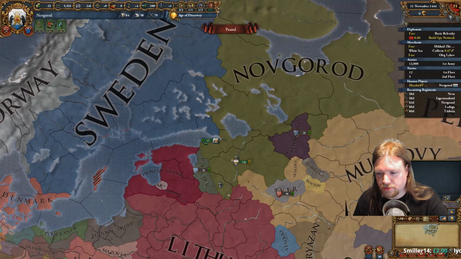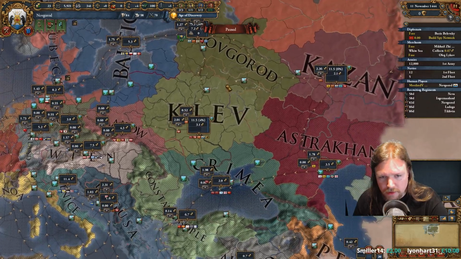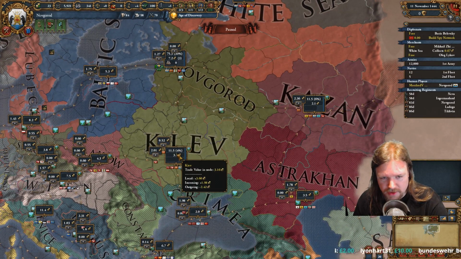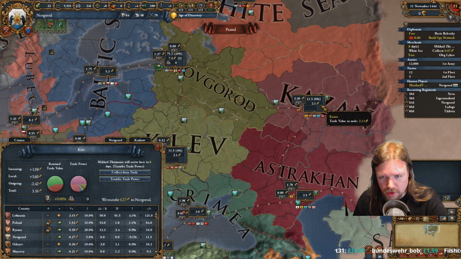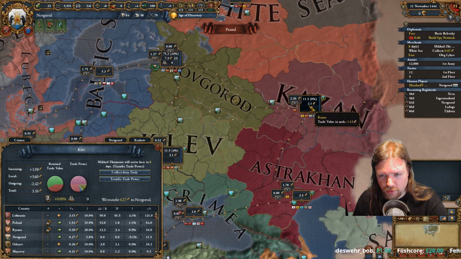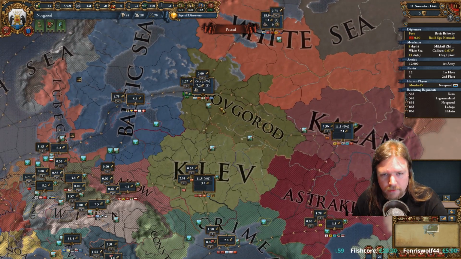The other thing we need to sort out is where our merchants are. So trade flows into Novgorod. Kiev is the wealthiest directly adjacent to us, so we're going to transfer from you. And I think from Kazan as well, seeing as we can't push forwards from anywhere else yet. So we'll just go overland. Okay, good.